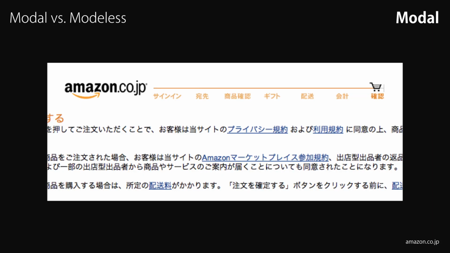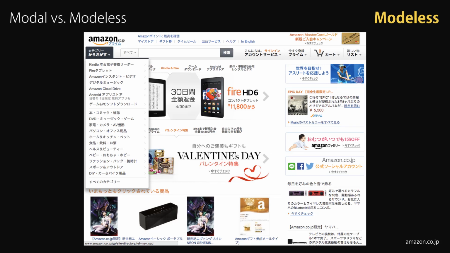This is also in Japanese, but this is an Amazon purchasing flow. You see this progress indicator. People say this kind of screen flow is a wizard. Okay? This is very modal because you need to go through the specific path. On the other hand, when you are just walking, looking around, or searching or navigating things, it is modeless because there is no specific way. It's free.